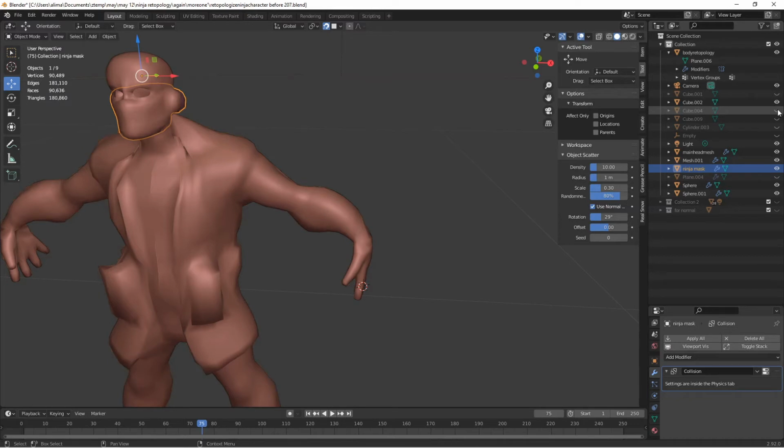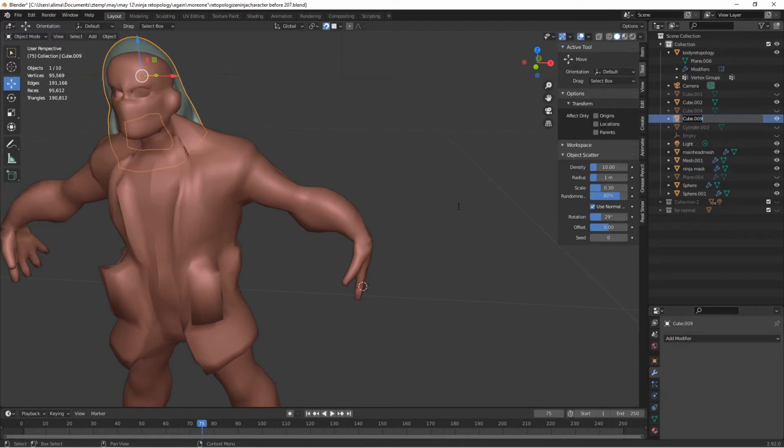I'm going to hide that for now. Our Ninja hood. So I'll hide that for now.